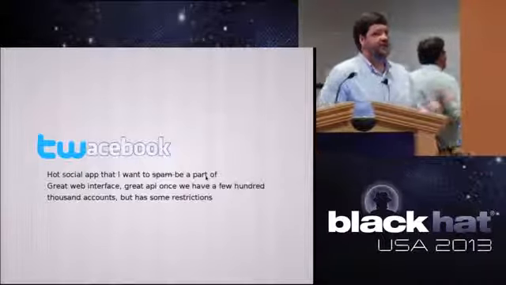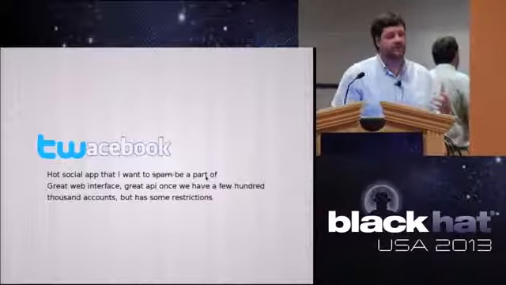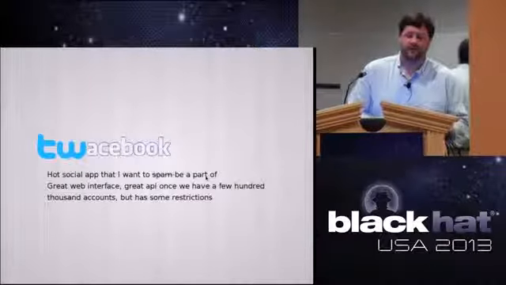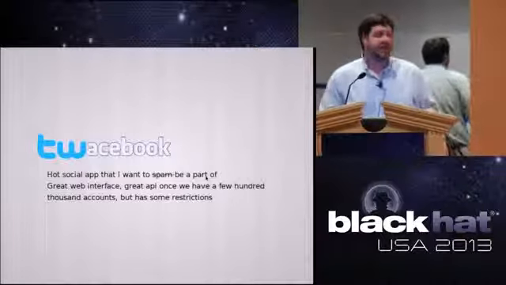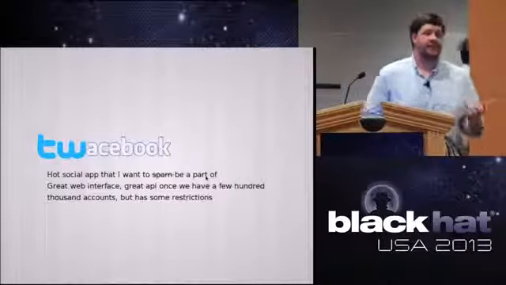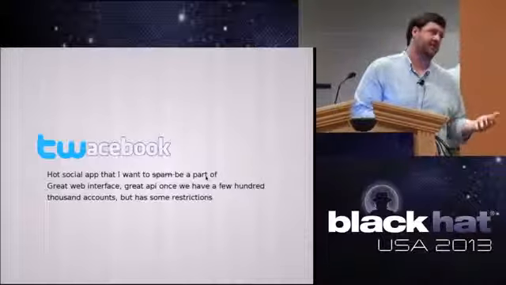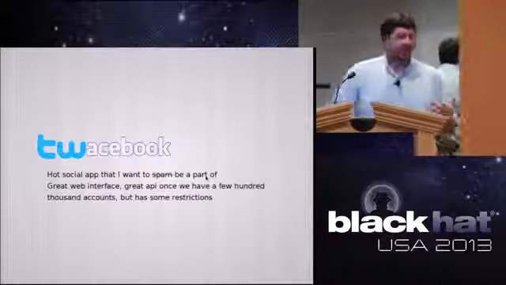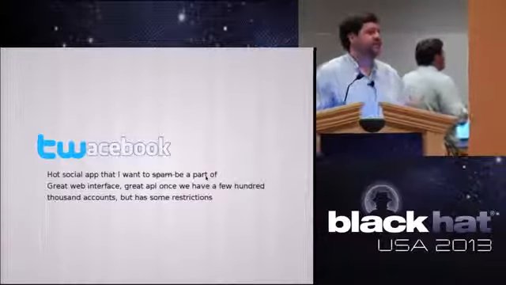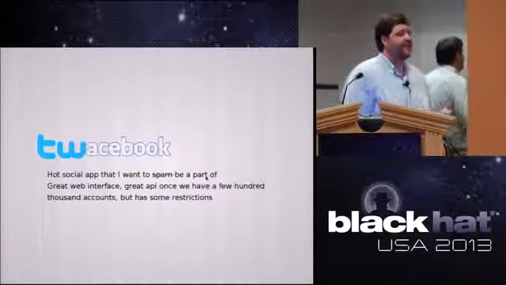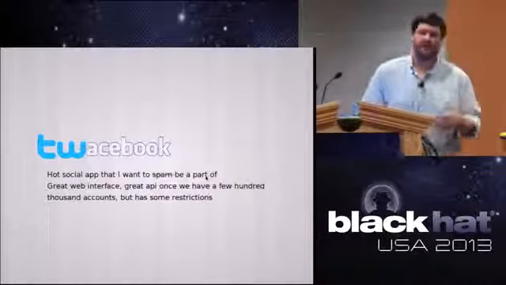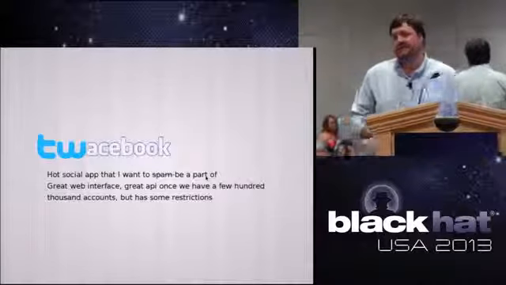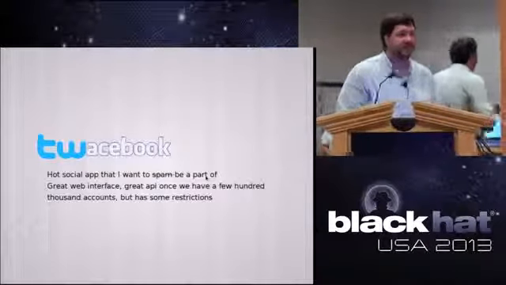So you look at what's there and you start going through it. Our fictional one here is Twacebook. Like most of them, they have a great web interface that you can do a lot of cool things with. They have a great API that's somewhat open to third parties and increasingly locked down. We'll talk about that a little bit as well. We want to get a few thousand accounts, but there are some restrictions. You have things like CAPTCHAs if you start going through the web API and running your scripting through that. You don't want to deal with that. You have rate limits. Again, you don't want to deal with that. We're trying to create a few hundred thousand accounts. We don't have time to waste. We've got to get that malware out now.